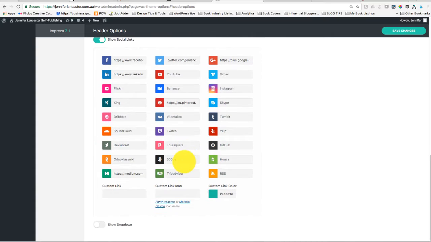And the social links also often don't work, but anyway, you put the whole social link in, otherwise it does not work. Oh, that's probably why that one's not working. So you have to put the whole one, otherwise it is not going to work. So you just fill out the ones you've got, don't worry about the ones you don't have, and then save changes. Save changes always.